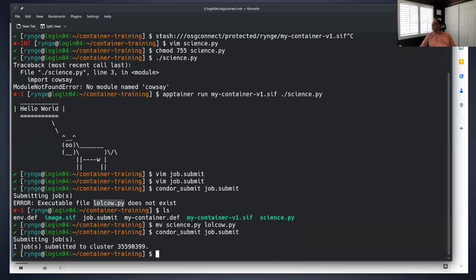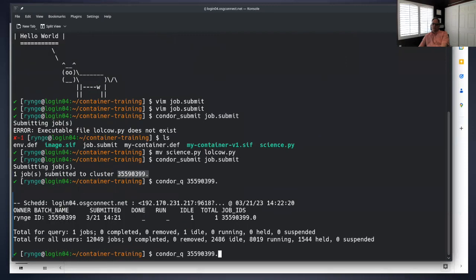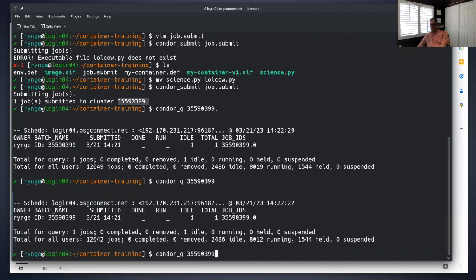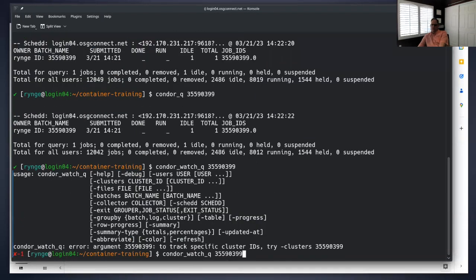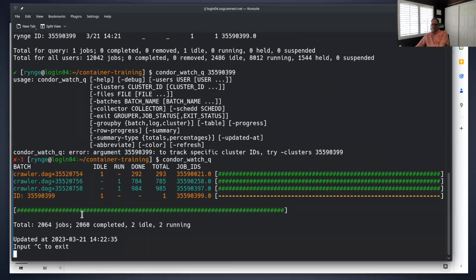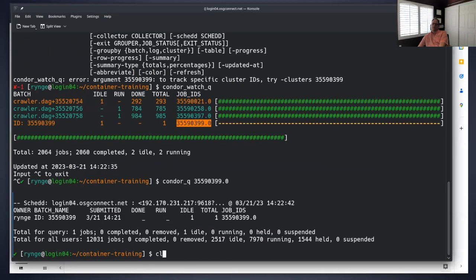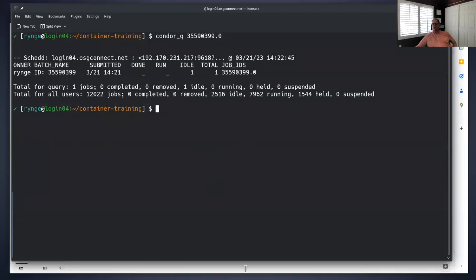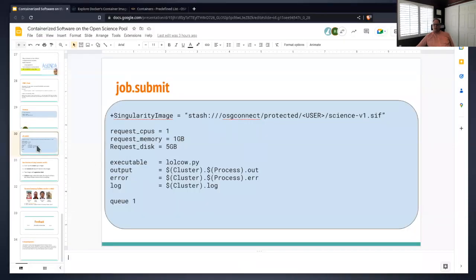Okay, and we can see how this job is doing. And the queue. Oh, it's still running. It's still idling. Okay, all right. So we'll keep on talking and we'll come back to that job.